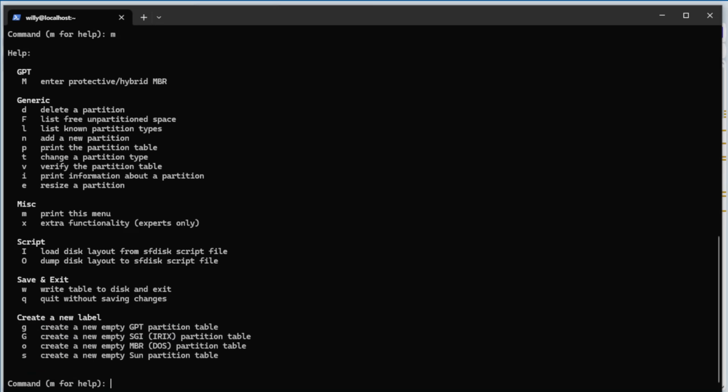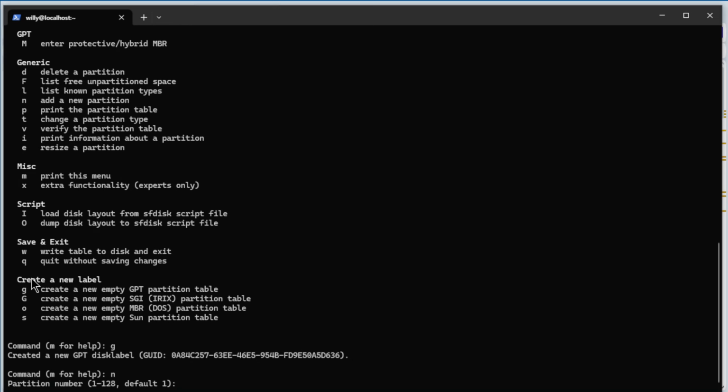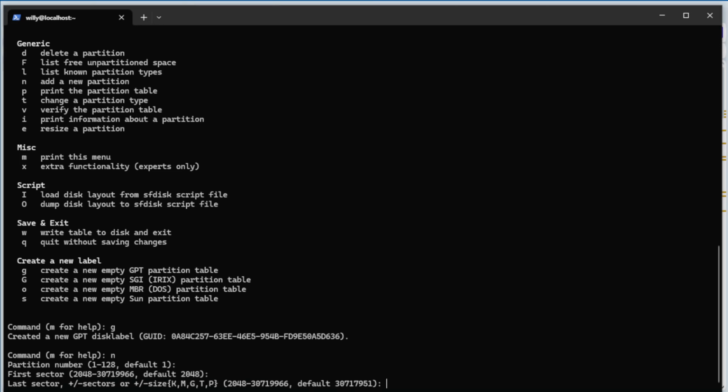Press m for help, and we're going to create a new empty GPT partition table. So we do g, yes, it's okay. Now we add a new partition with the n command. Partition number, default number 1, that's okay. The first sector is also okay.